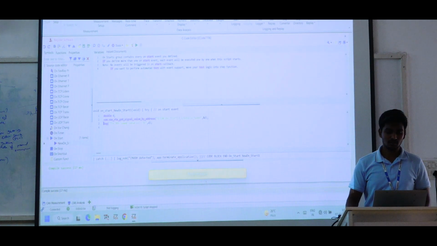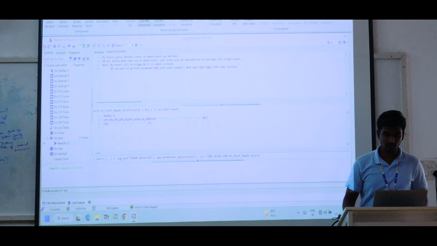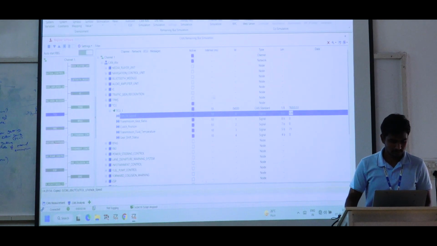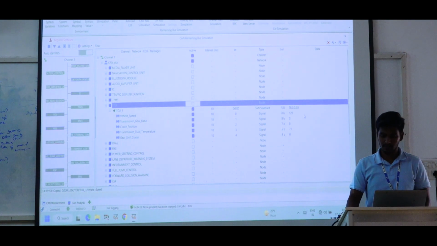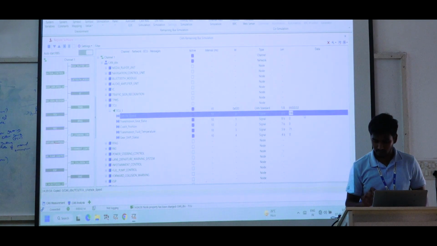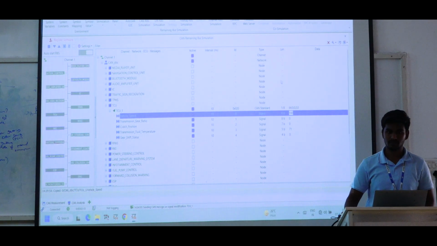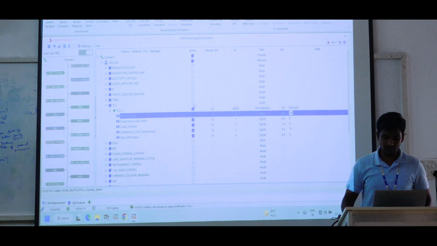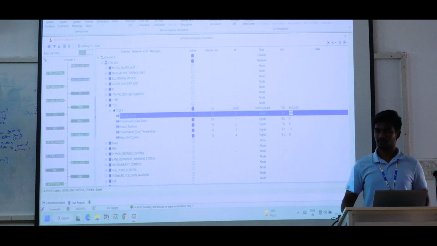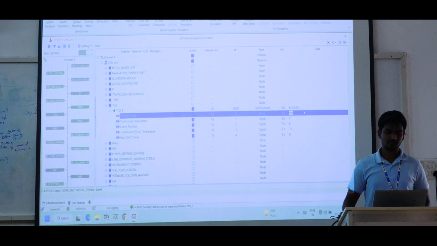Once again go to RBS and turn off the node. Turn off the node and then make the value 100. Just turning off the TCU node is enough. Turn off the node and then change the value to 100.